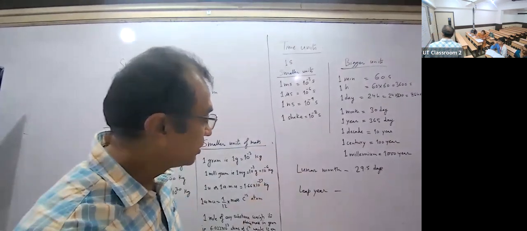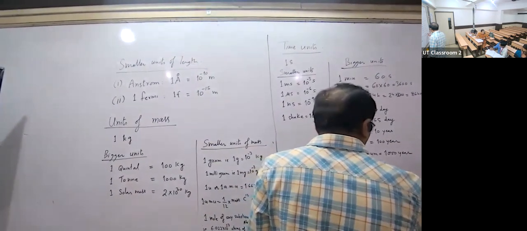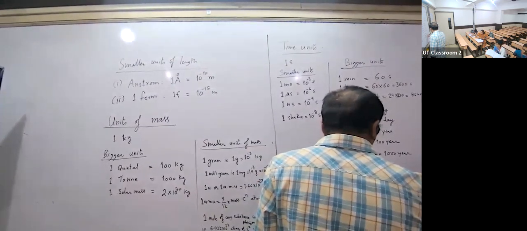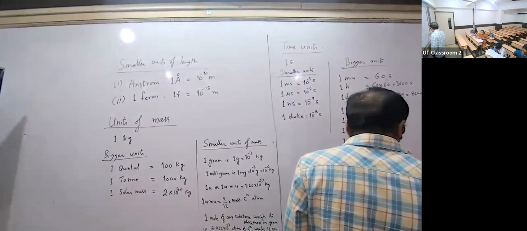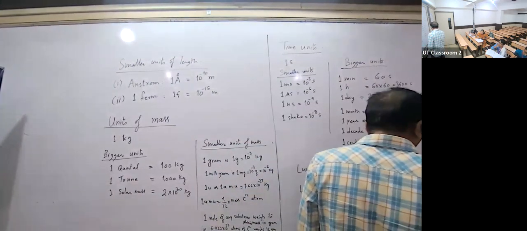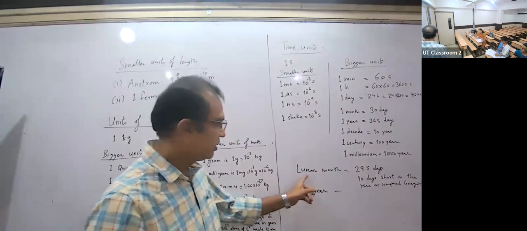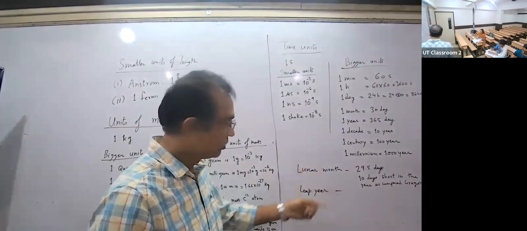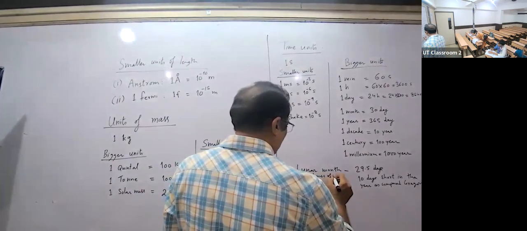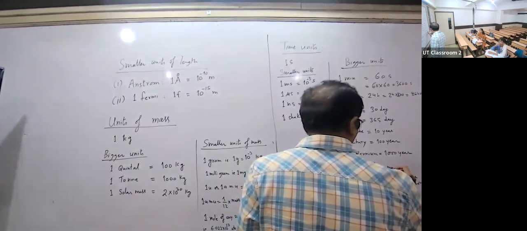As per the lunar month, we have 10 days short in our year as compared to the Gregorian calendar. The calendar that the whole world follows today is called the Gregorian calendar, which has 365 days in a year. But when the month is based on the phases of the moon, it is called a lunar month.